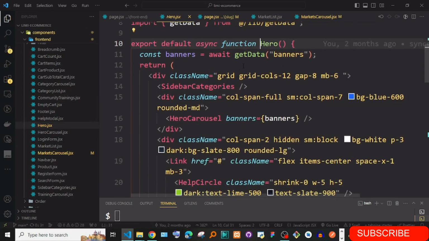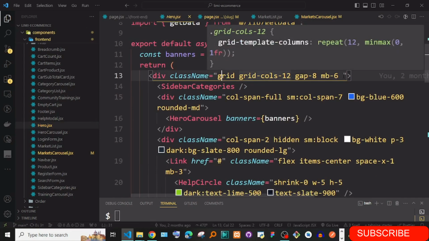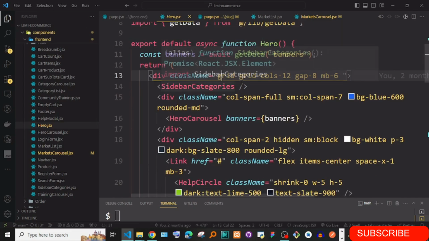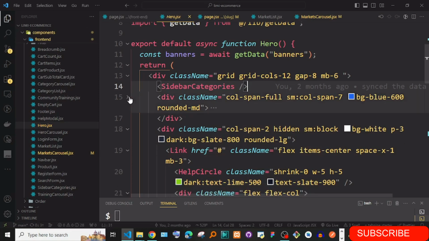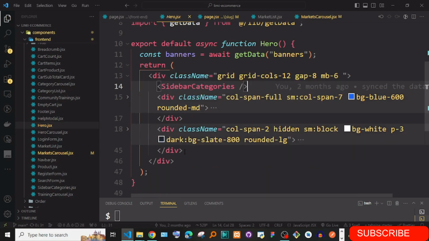So we also had grid cols, gap and blah blah. Okay, so we have here col span full, and then these ones just like that. Okay, so we have this.